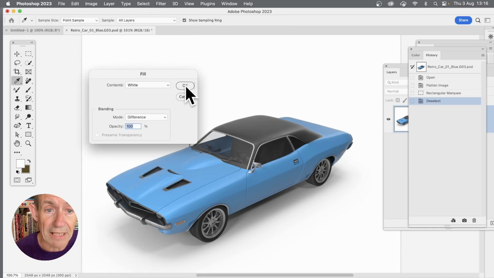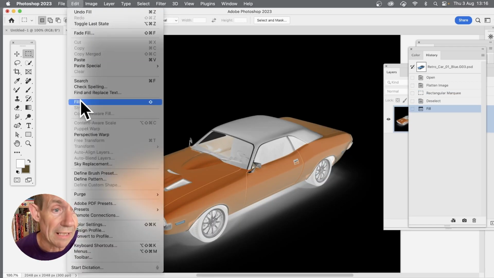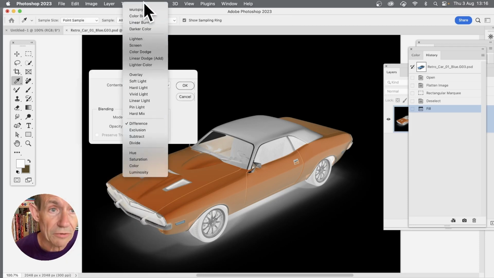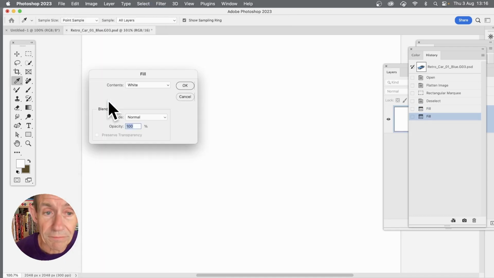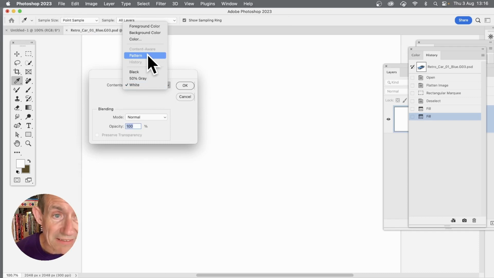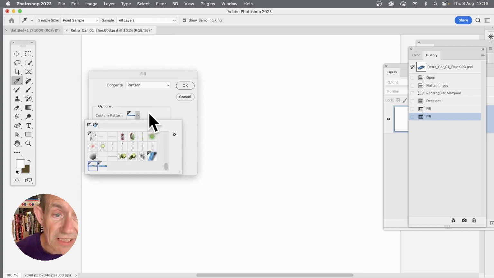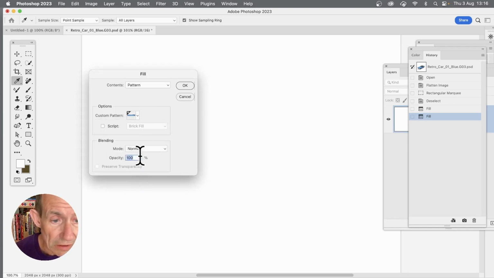So let's just put that back to a white background and Edit and Fill. Make certain you of course got blend mode of normal and white. So Edit and down to Fill and use Pattern. So Pattern and then select pattern you just created. So there it is, just down the bottom of all the custom patterns. Got here Script. Now you could go with random fill, spiral, go for symmetry fill, just try out the different fills. So Script, symmetry fill, click OK.